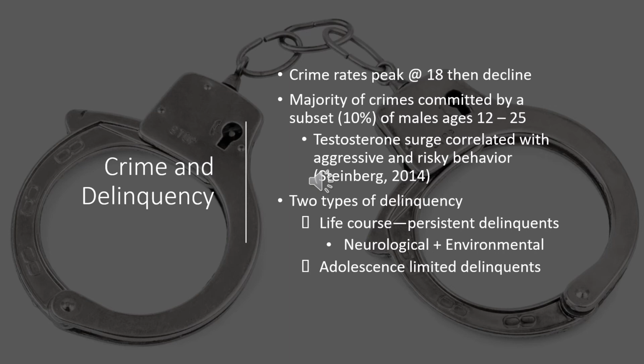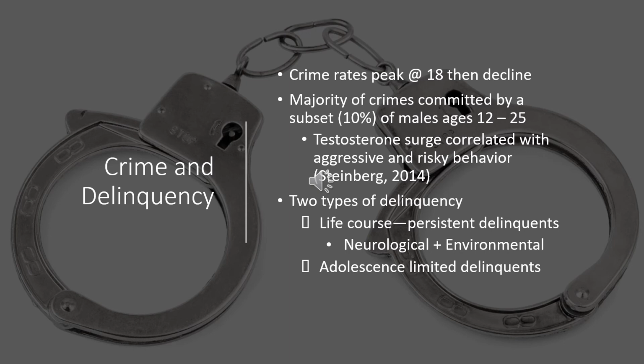And so why is this? Definitely a testosterone surge is correlated with more aggressive or risky behavior. And we talked about that as even a gender difference, that young males are more likely to show higher impulsivity than young females. When we think about crime and delinquency, there are basically two trajectories. There are males who are getting into trouble during adolescence who are going to continue to get into trouble throughout their lives. And that's generally because there's something more persistent in either neurological development or the environmental situation. So maybe they've got something going on neurologically with ADHD or a learning disability or higher impulsivity, or a difficult temperament that is predisposing them, or lower intellectual functioning, which is predisposing them to crime.